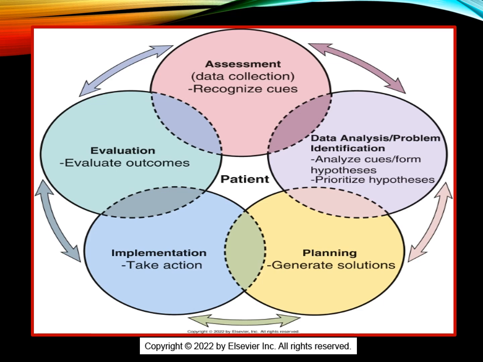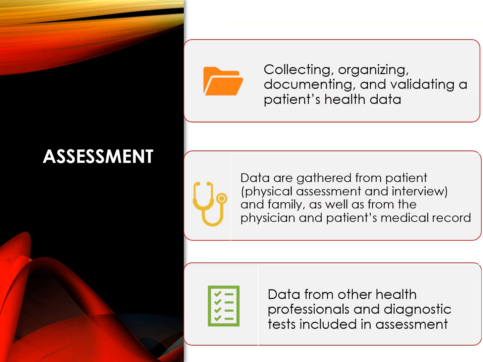Sometimes it goes backwards because sometimes when you evaluate, you didn't meet your goal. So you have to kind of reassess. Oops, okay, we didn't quite do it. We didn't quite meet that goal. Let's reset our goal. Let's take a few steps backwards. Let's figure out a new plan, and then start moving forward again.